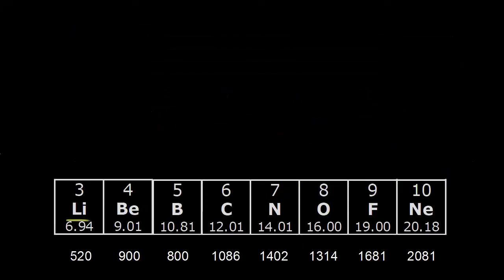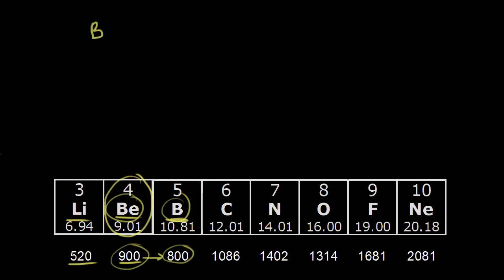So far, we've compared lithium and beryllium, and we saw that the ionization energy went from positive 520 kilojoules per mole to 900 kilojoules per mole. And we said that was because of the increased effective nuclear charge for beryllium. But as we go from beryllium to boron, there's still an increased effective nuclear charge, but notice our ionization energy goes from 900 kilojoules per mole for beryllium to only 800 kilojoules per mole for boron. So there's a slight decrease in the ionization energy. And let's look at the electron configuration of boron to see if we can explain that.